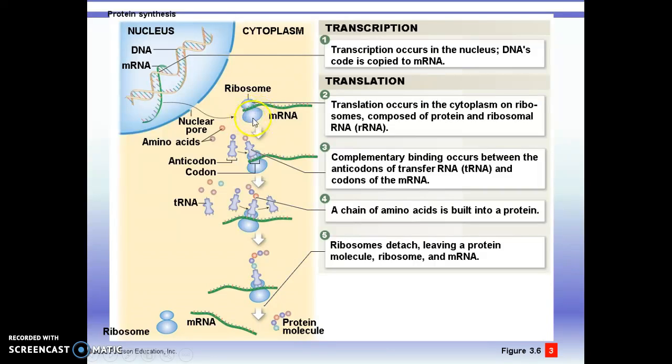Now that ribosome itself is made up of some RNA and proteins, and that would be ribosomal RNA to make the ribosome. Then we have to have a third RNA, transfer RNA. Each transfer RNA carries an individual amino acid. So these little dots here represent amino acids. On the base of this transfer RNA is a 3 nucleotide sequence called an anticodon that will match up with the codon on the messenger RNA. So whatever code is on this messenger RNA is read by the transfer RNAs, and they're going to bring over their individual amino acids, and a protein will be built.